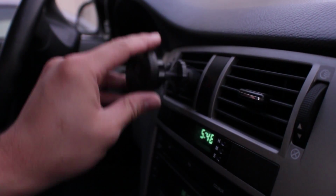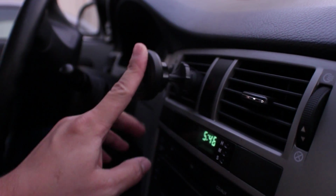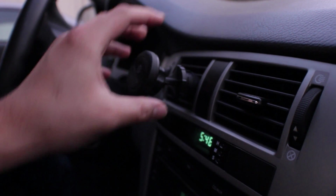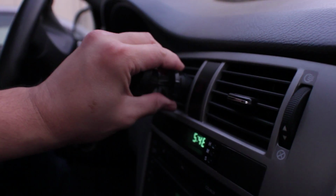In this position right here, the cool thing about this is that it stays onto your air vent, which is super crazy. I do want to point out, once it goes on there, don't get me wrong, you're able to still move it around up and down, but when you move it side to side, it stays on there snug. It's really interesting, but it does a really good job at keeping it in its own position, which is really nice.